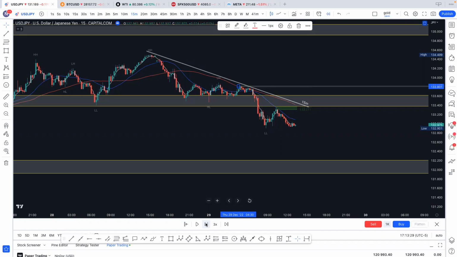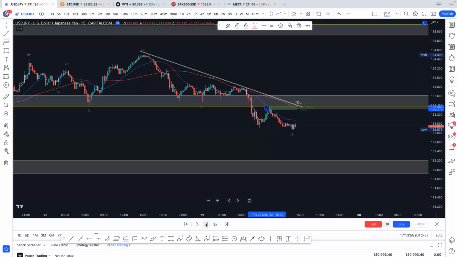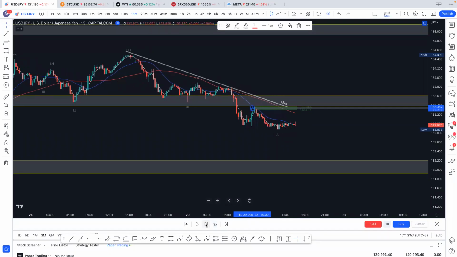So we do have a new impetus that has printed. No adjustments to the triangle need to be made so far because the moving averages have not crossed back and forth. So I am going to make this adjustment here. And then we are going to let price continue to play out until we see some violations.